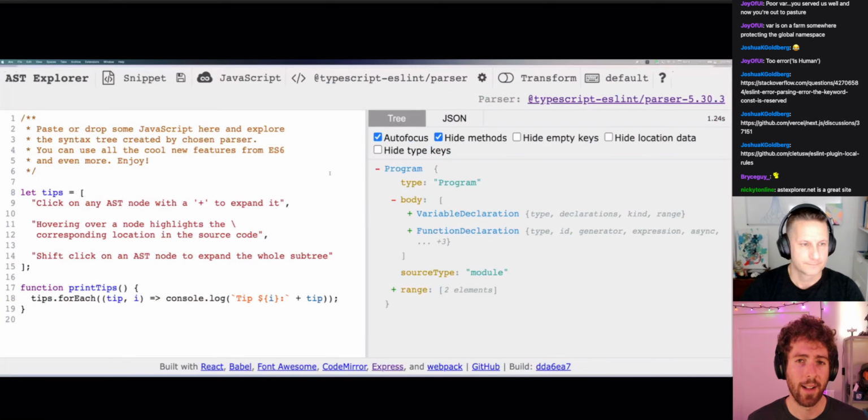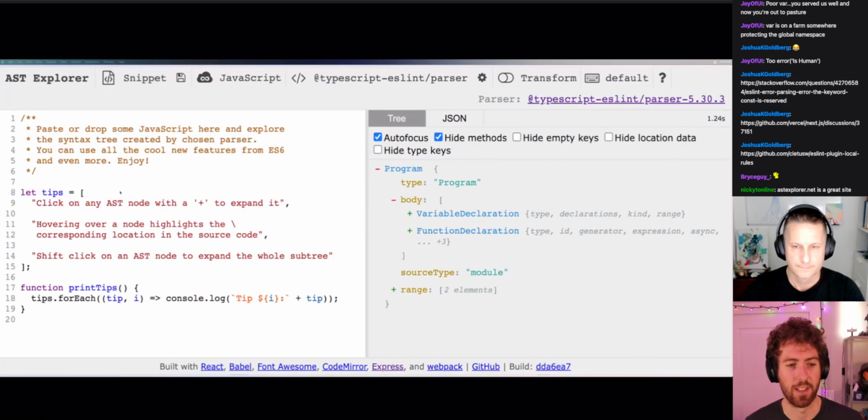The reason why it's called a tree is because it's kind of like a JSON or plain old JavaScript object representation of your code. At the very root, you have what's called a program, and then in the program, there's a body, which is an array of things. Here we have two things in the body: a variable declaration, let tips, and a function print tips. And we can keep going down inside the variable declaration. There's a list of things, and then names, and then values, and so on.